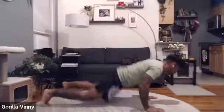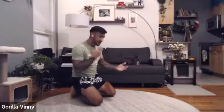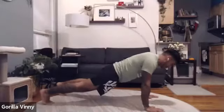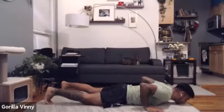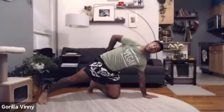One, two. I'm going to make a point about that as well. When we do burpees, there's two ways we can do it. The main thing is that you get your body all the way to the ground. You can either do that by doing a very controlled push-up, or just get your whole body to the ground, get your whole body up. So if you notice, I do it that kind of second way. I jump, I come down, I bring my whole body to the ground, and then I bring my whole body up.